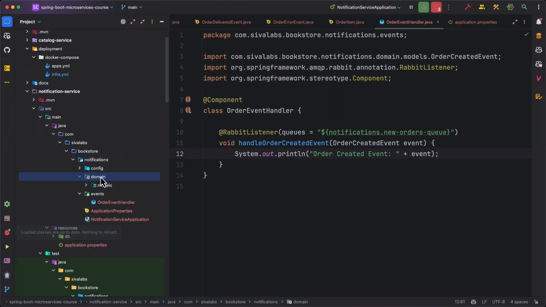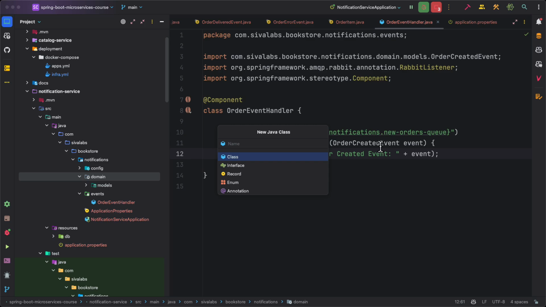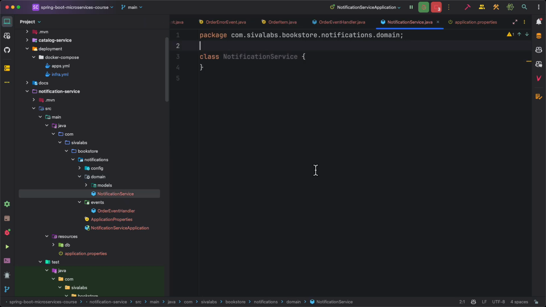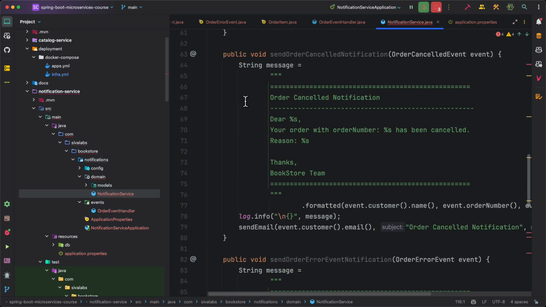Next, let us create our NotificationService class in the domain package, which actually contains the logic for sending the email notifications to the users. So here I'm going to create a NotificationService, and it's going to be a service, and here I'm going to copy the code because I don't want to keep typing it all over the place.